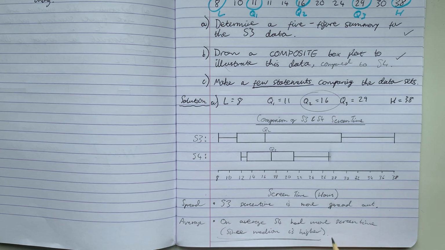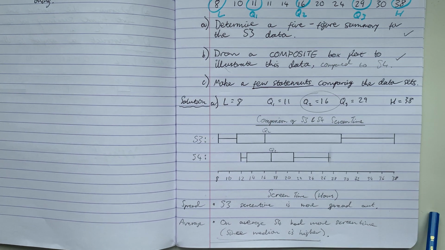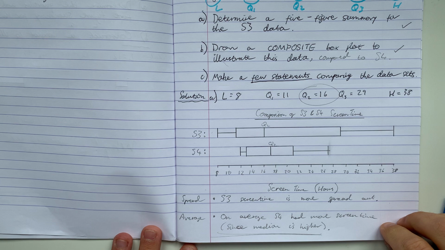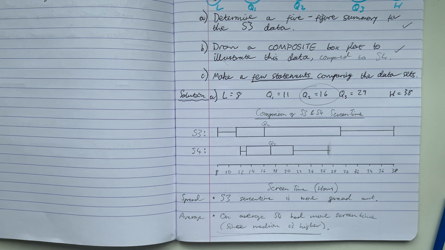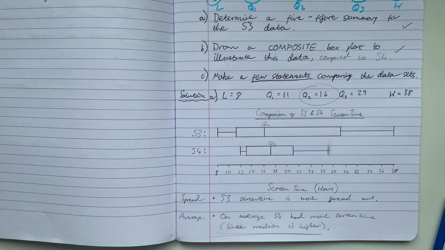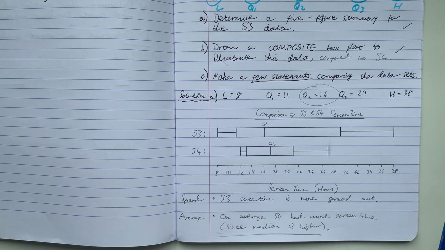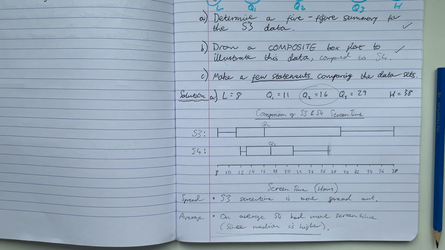Interestingly, the statements are arguably the most important part here, because what is the point in doing some statistics and working out means, medians, modes, quartiles, ranges, drawing box plots? What is the point in doing all that if you can't do any analysis on it? The whole point in statistics is to find something out. So the key bit is actually the statements here, and we're going to see a lot more of that in the next video on standard deviation. Thank you.